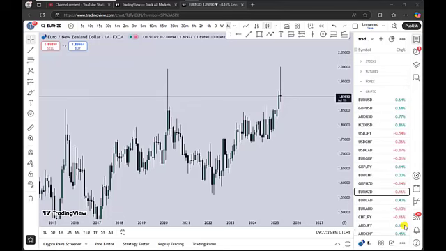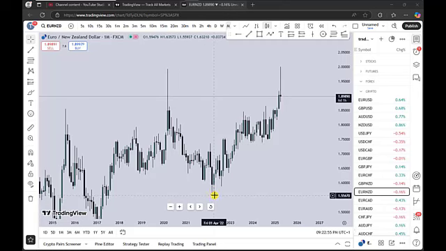Okay, welcome to this video where I want to do a top-down analysis on Euro NZ, which is Euro against the New Zealand dollar. As you can see, this is a monthly chart for the Euro, and in this monthly chart, price has been bullish for a long time. This is February 2020, April 2022, which is 3 years ago.